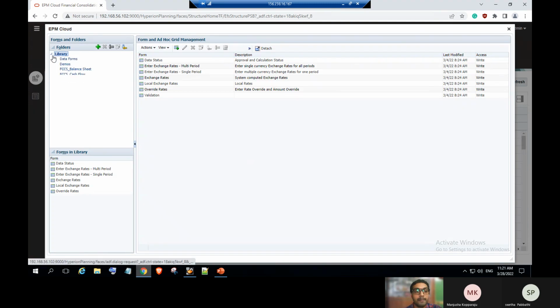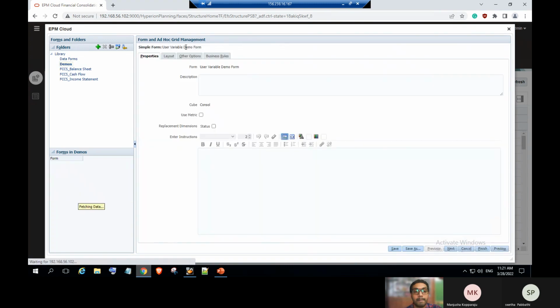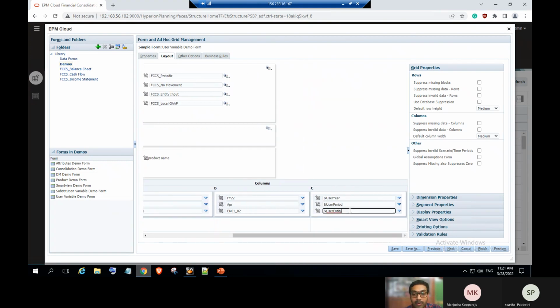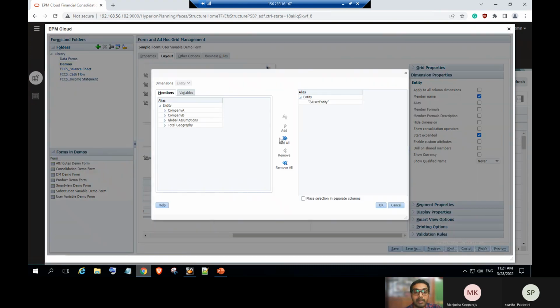Click on the library under the demos. I'm taking the same form. Now I'm taking the same whole user entities. I'm taking the descendants for that. Remove that first of all.